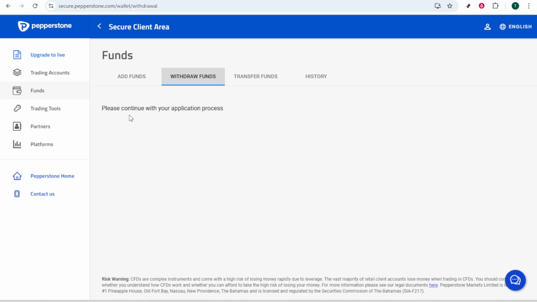After entering all the required information, the next step is to confirm your withdrawal. Submitting your request is essential, but don't forget to check your email for any follow-up actions required to approve the transaction. This could be a simple verification step to enhance the security of your financial transactions.